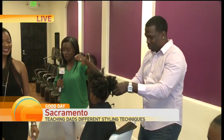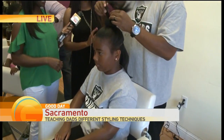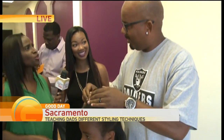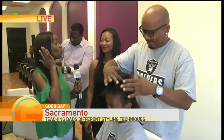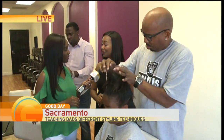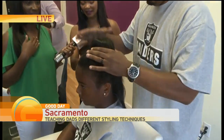Team Raider up there in the front — what's the plan for Team Raider? I'm going to show him how to flat iron hair today. Were you at all nervous about the flat iron? Yeah, I didn't want to burn my baby's ears. That's the main thing — the ears, they're so vulnerable. So he did a good job with the flat iron. We also showed him how to use a curl iron as well, and now he's doing a top bun — half up, half down.